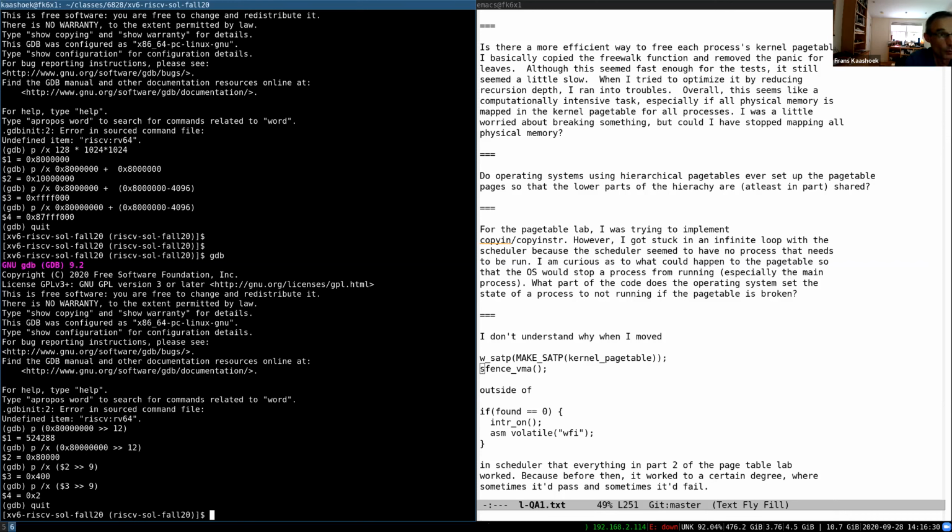I view this as a tool to help the kernel debugger catch those kinds of bugs. And in some sense, that's why in xv6 we also clear the U bit and don't allow the kernel to refer to user pages. That protects us. If the kernel ever did reference a user address, it would actually fault.